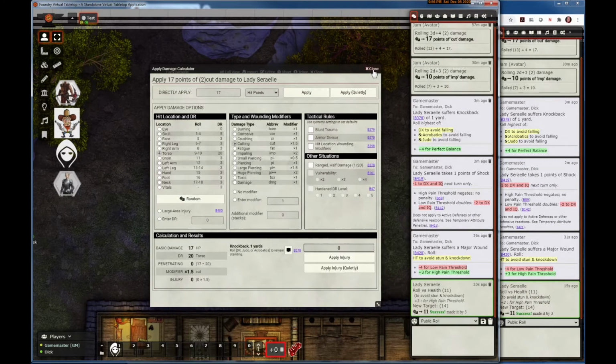For hit location wounding modifiers, we'll use the impaling damage. If the attack was to the vitals, you can see here the modifier is ×2, but if we turn on the hit location wounding modifiers, it becomes ×3. Or if the attack was to the skull, it's ×4. There's still more to do with the hit location wounding modifiers. This is a very complex set of rules, but we've made some great progress.